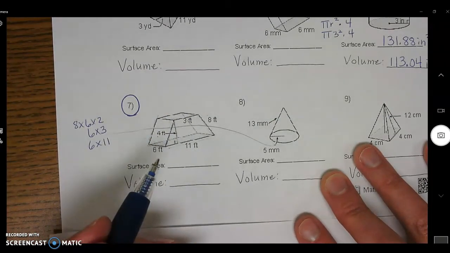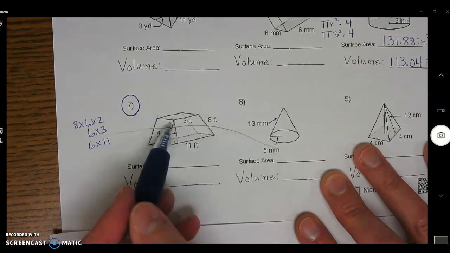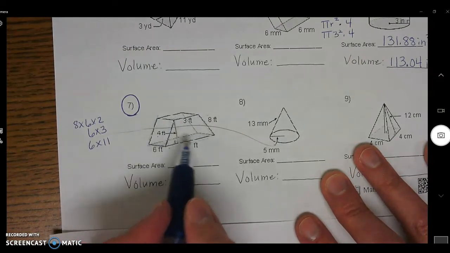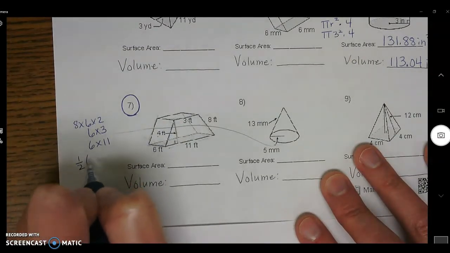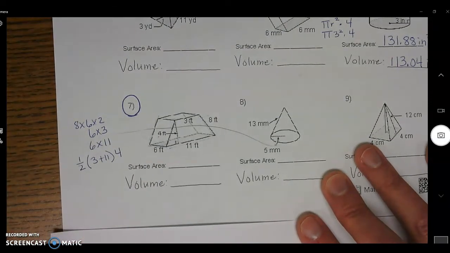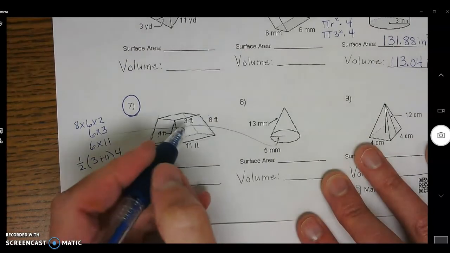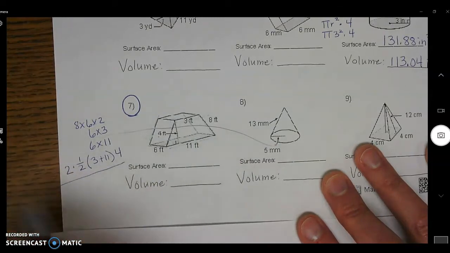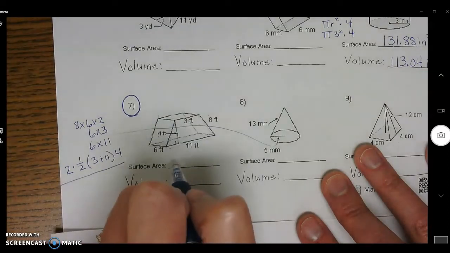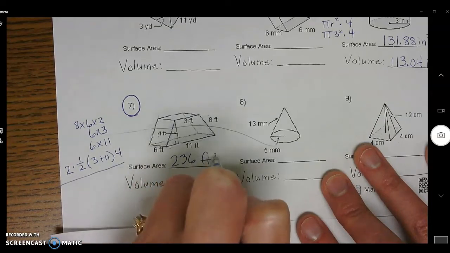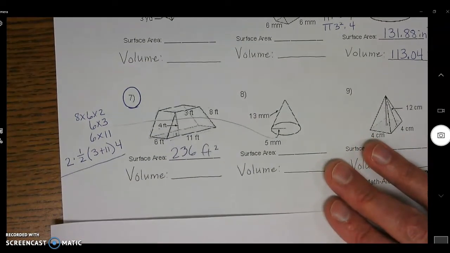So area for a trapezoid, again, if you couldn't recall, you could actually break it up into the 2 triangles and the square in the middle. So that's going to be 1/2. Add up your bases, so 3 plus 11 times its height, which is 4. That's how you find the area of a trapezoid. And then I have 2 of them again, one in the front here and one in the back. So 2 of these. So after I add all of this stuff up, I get 36 feet squared. That's supposed to be a 3. There we go. All right, volume.